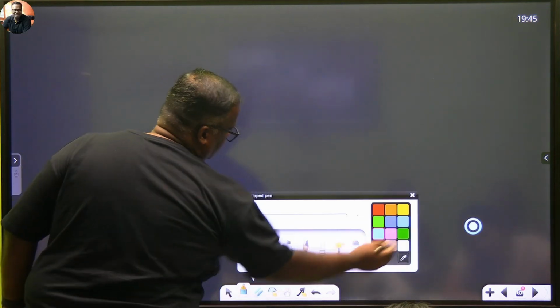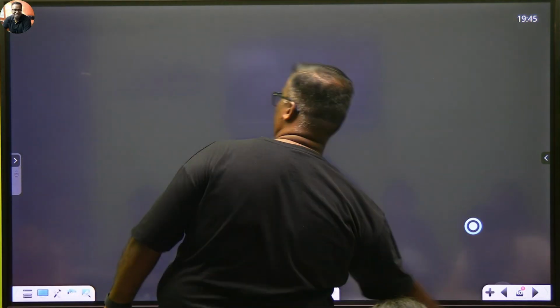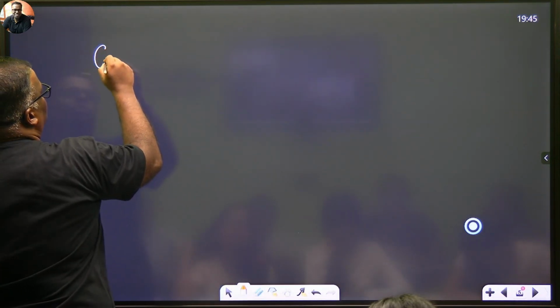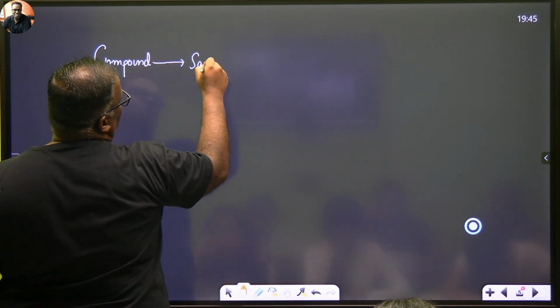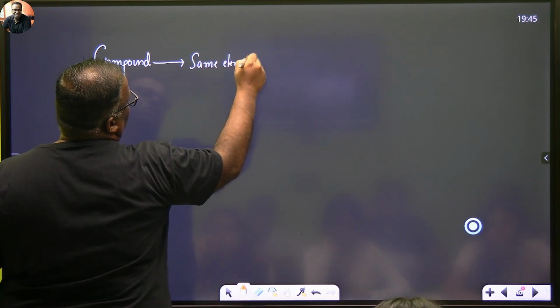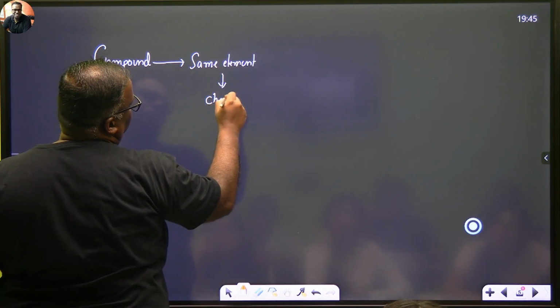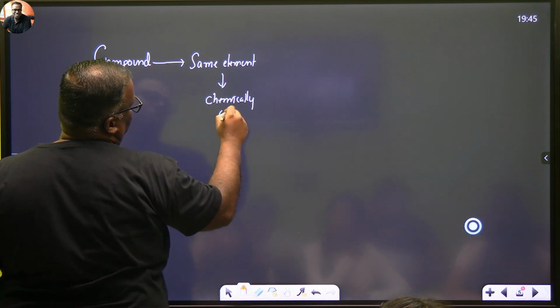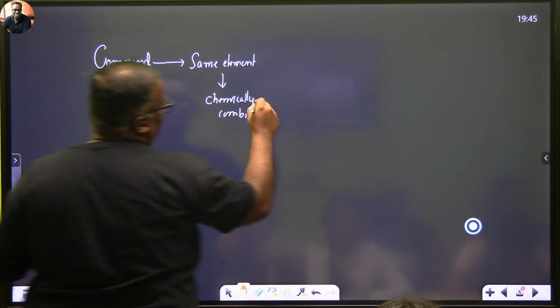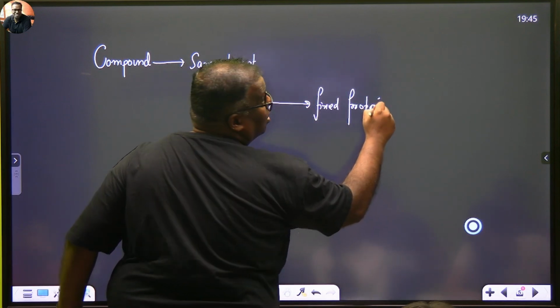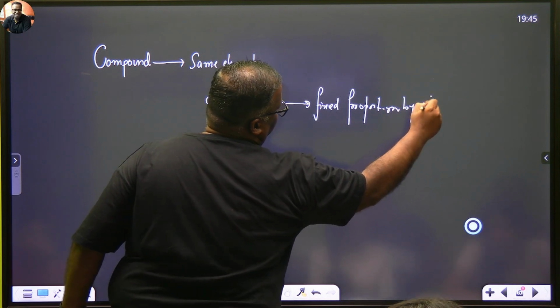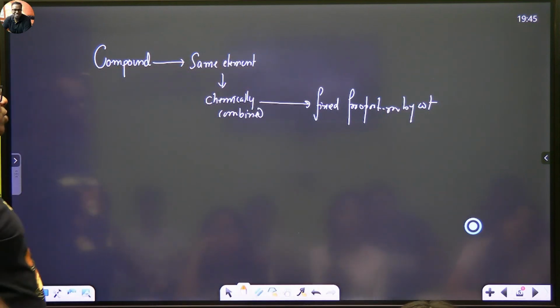Okay, so we are at law of constant proportion. There will be the space here. Okay, so we have seen the graphics, so let's understand. So we have a compound. It says this compound is comprised of the same elements, and these elements should be chemically combined in a fixed proportion by weight. So let's see that. Okay, so let's look at water, right?